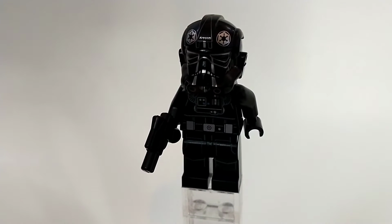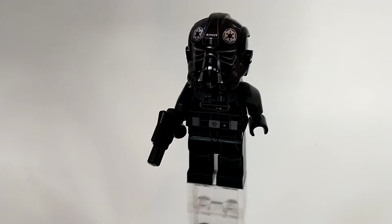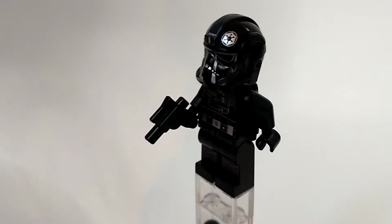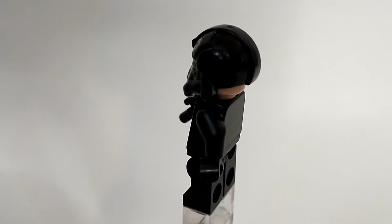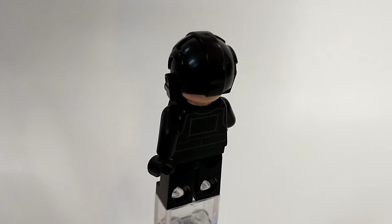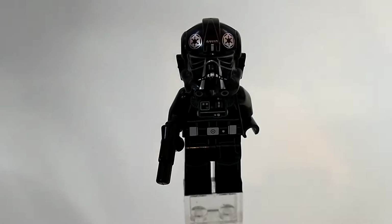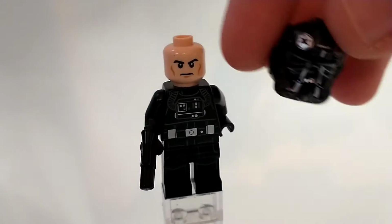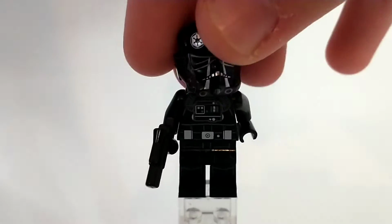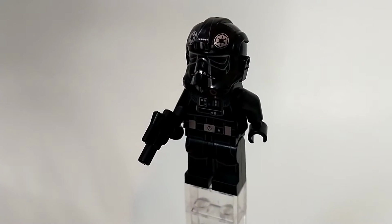Super nice black chest printing as well as some leg printing and also a little pistol. So a lot of leg and front printing, which is really good. The back even has some printing. I'm not a big fan of how the back is open like that, although I don't know if that's accurate to the actual character. It looks really nice with these silver lines, and you can pop the helmet off to reveal this pretty cool face, and the helmet just slides right on. But this is honestly probably my favorite minifigure. I honestly think LEGO knocked it out of the park with this guy.